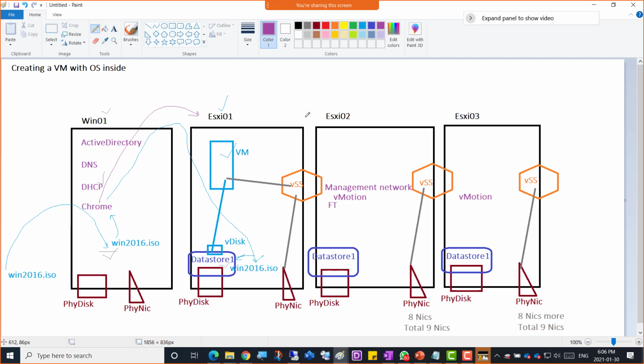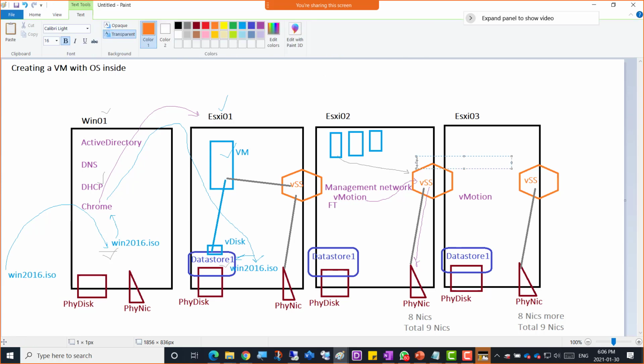Now it's your choice. You want to connect these services and configure these on the default switch, which is connected to one network card. So this means that all the virtual machines that are already there are already communicating. These virtual machines' traffic is going through this one virtual standard switch, which is the default switch, and we know the name of the default switch.